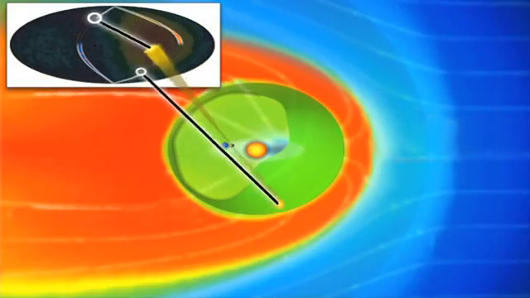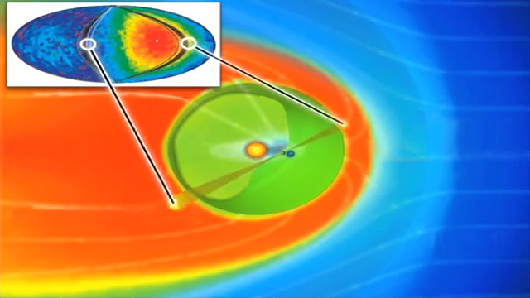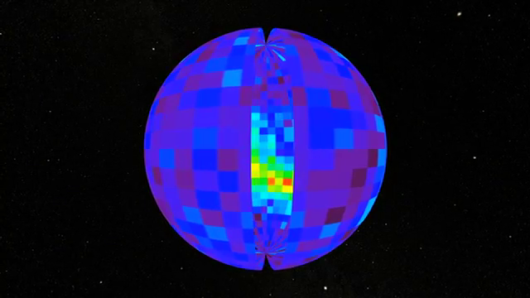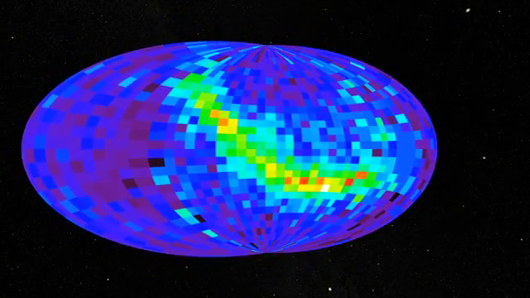Over the course of six months and many orbits, IBEX can paint a picture of the entire sky in ENAs. For easier viewing, the sphere of the sky is unwrapped and projected onto an oval, much like how a map of the spherical Earth is projected onto a rectangle.